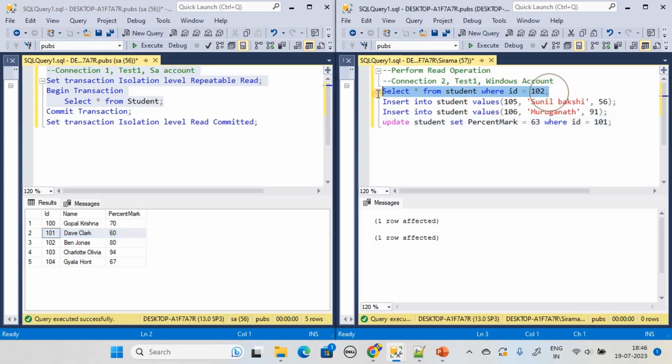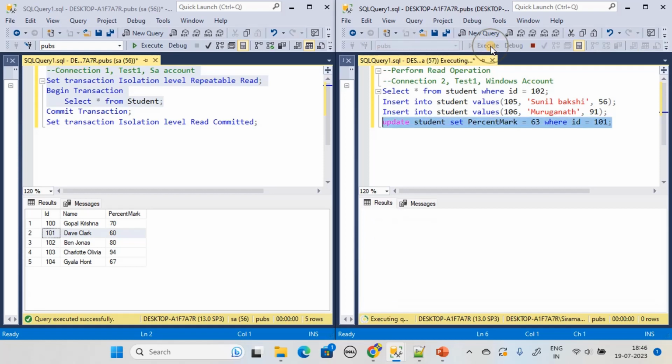Read will be allowed. We already saw that here with select star from student. It allows the read because of repeatable read, and when we want to make an update, the update won't proceed here.